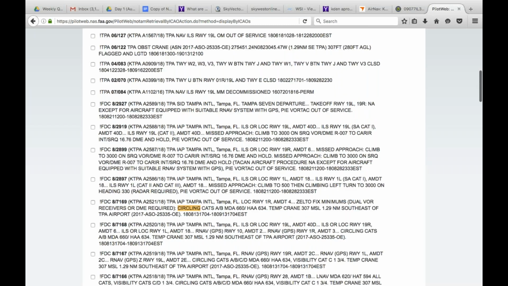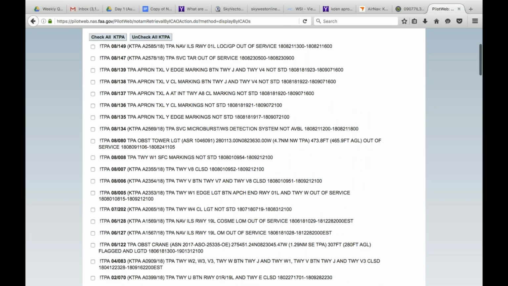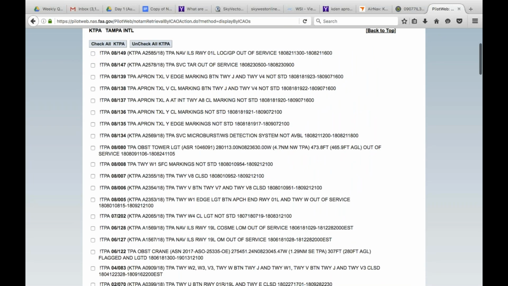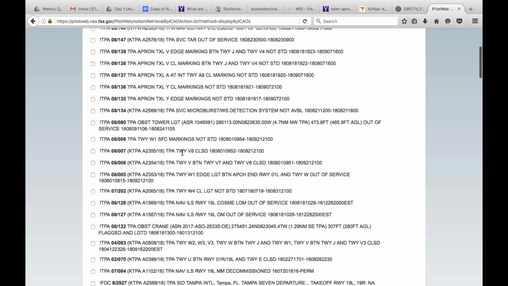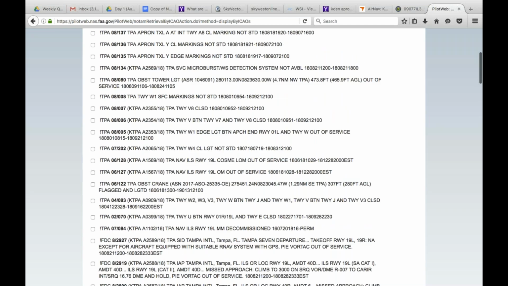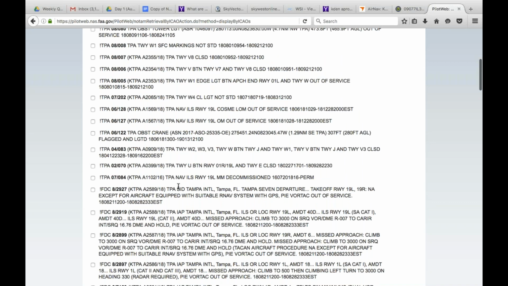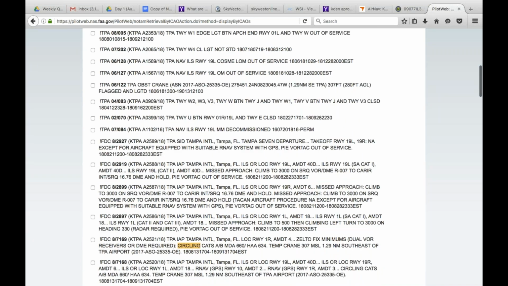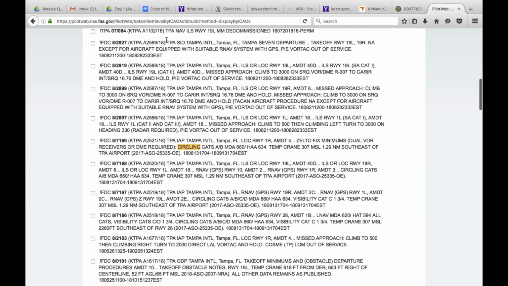So a lot of times up in the local NOTAMs, I'm actually not even seeing where the crane was, but honestly, a lot of times we don't even care about this because we're probably not even shooting the localizer on 1 right.